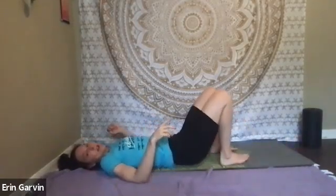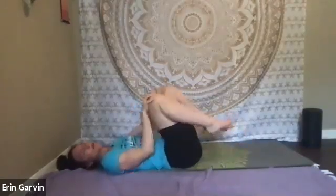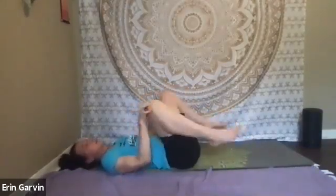You can realign your spine and pull your thighs so that you can stir each thigh. Stir the pot, it's called. You can do them separately, the same direction or opposite. I'm going to change directions here.